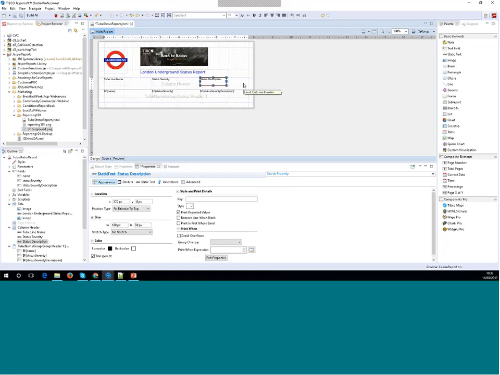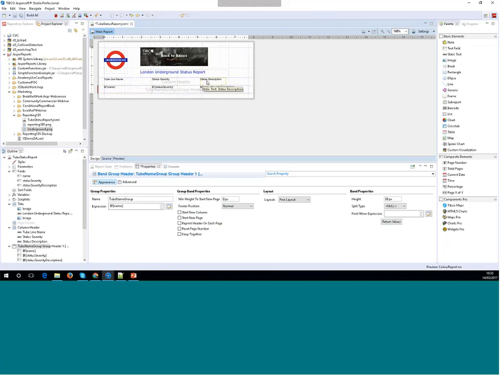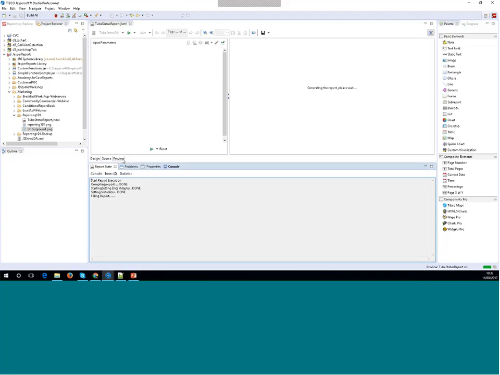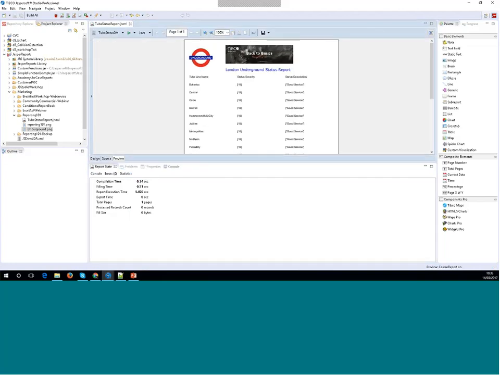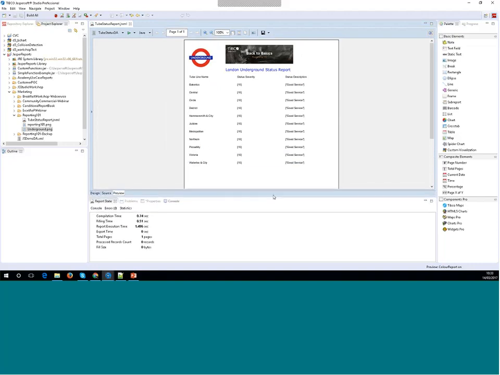Okay, so I've got that. If I just double click on it, it will snap the bottom up, so you're not wasting any room. So now if I just do a save on that and preview that, then hopefully what will happen is that it will go to the API, get that data, and subsequently render it in the report. So that's pretty good.